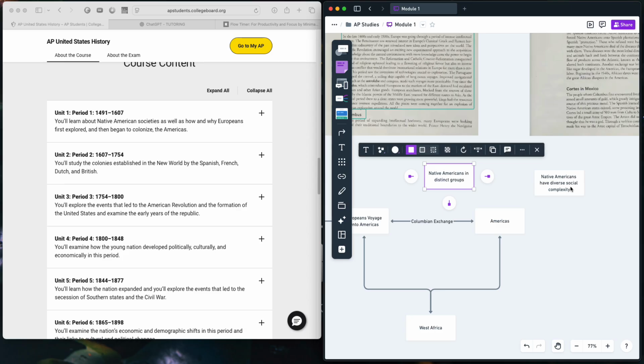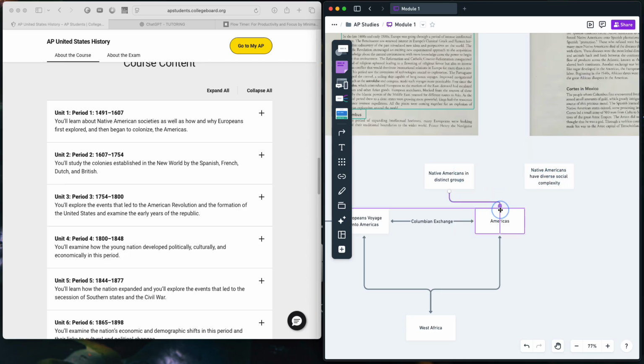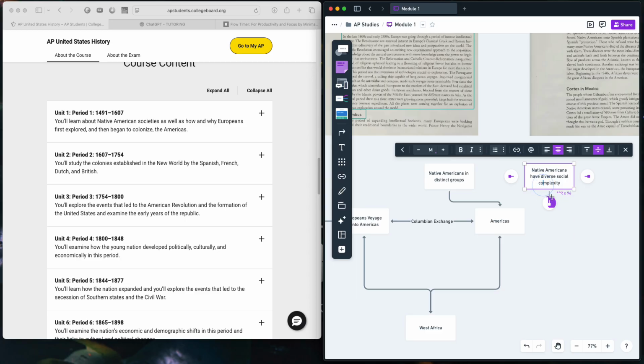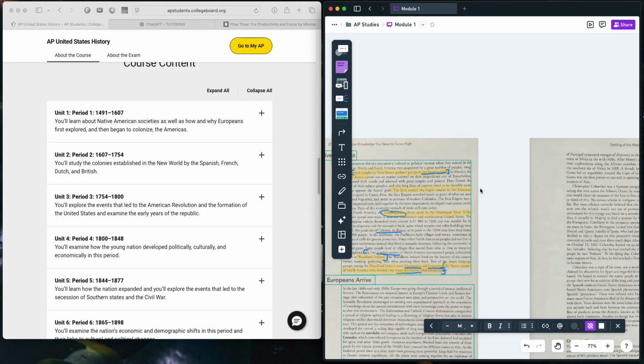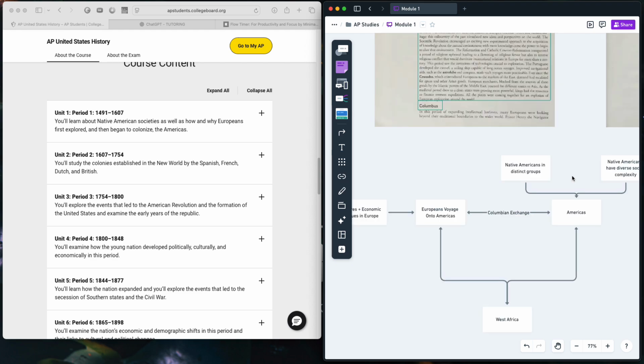So we know that these are the biggest aspects of Native Americans in this time period. And then obviously you had your facts, right? So we highlighted a lot of these facts, like the Mississippi, woodland Indians, and then Incas, Aztecs. But do we really need to write down every single fact? No, because those facts are stuff that stays in your head. You're supposed to have those remembered.